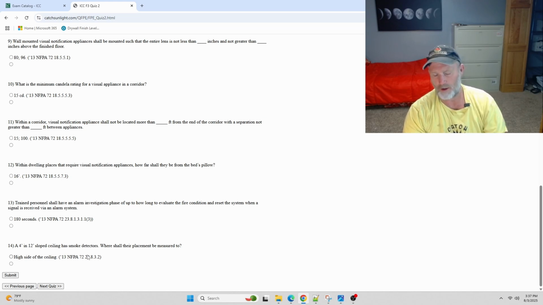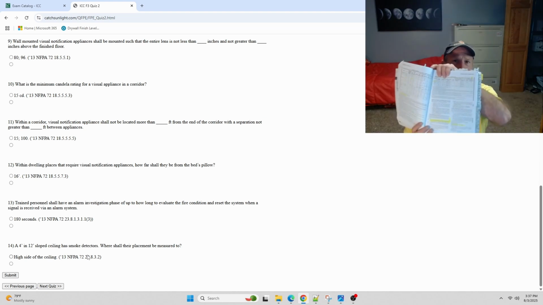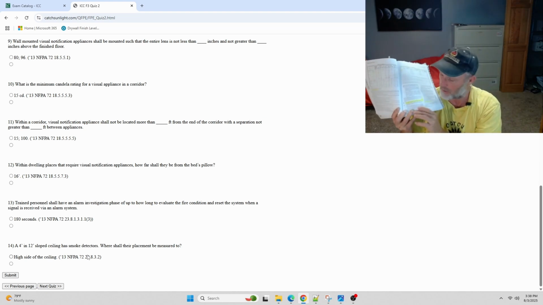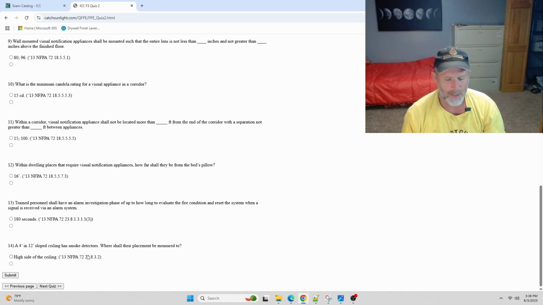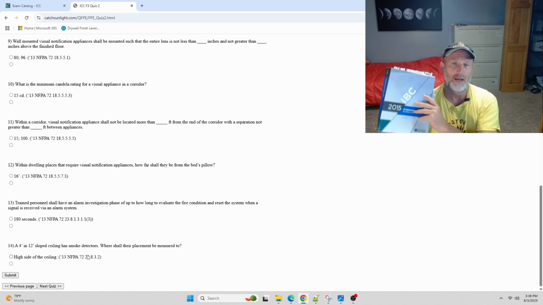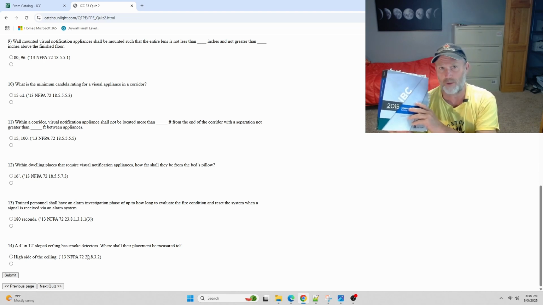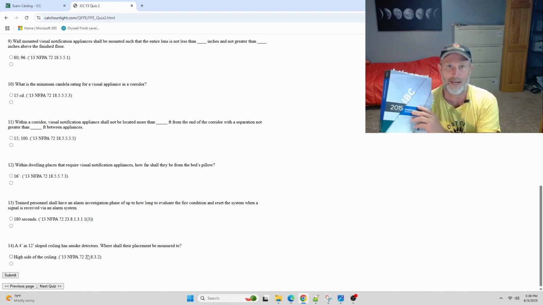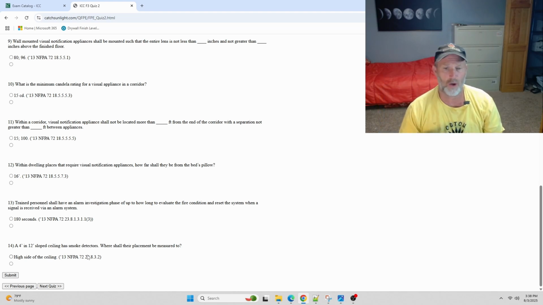Those are from references. And what I mean by highlights, take a look at the highlights you see there. Those are the highlights I put into place for given exams. I took the 2015 IBC and used this on the Building Plans Examiner and the Fire Plans Examiner. So those are the highlights I've already shown you in the Building Plans Examiner discussion. Go to that YouTube video for the ICC Building Plans Examiner, the B3 exam. I have an online test for that, and I showed you the highlights for it.